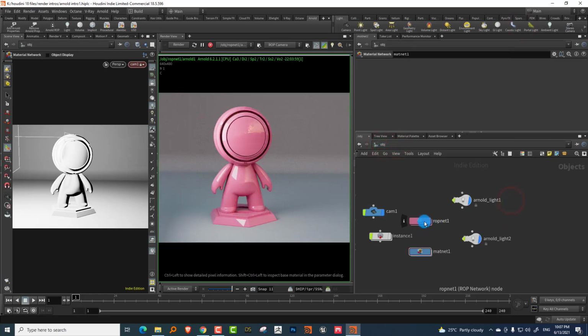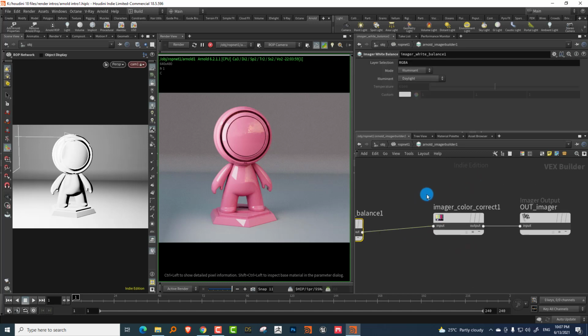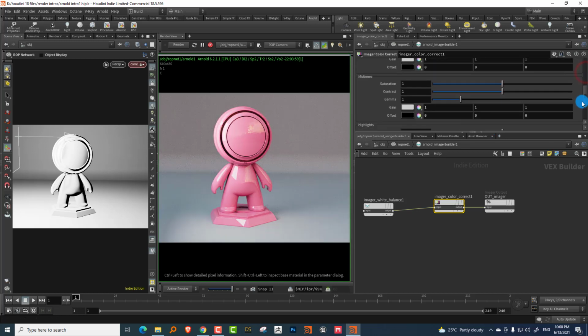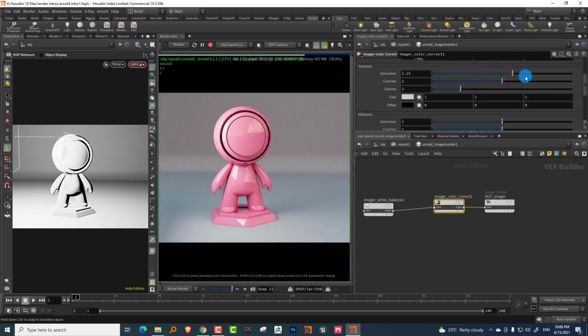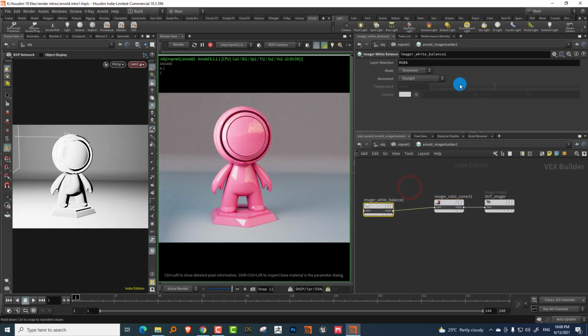Okay, so let's see if that image builder stuff is working, because we added that. Okay, so what you can do is once you've added the image builder, if you come in here and make changes, you'll see the whole thing adjust. So you can adjust contrast, you can adjust gamma, and you also have individual controls. You can adjust shadow saturation, shadow contrast. It's not really doing too much. There you go. See, now it's affecting it. Or the mid-tone. So you can sort of control each one separately. And then you can also do white balance.